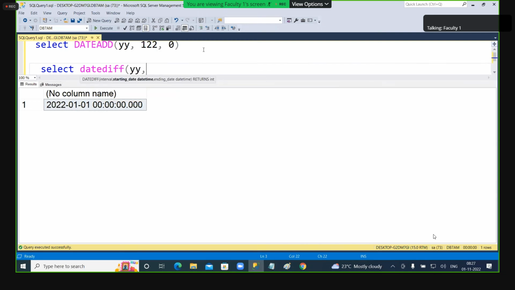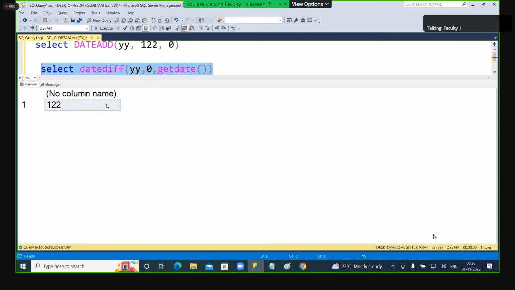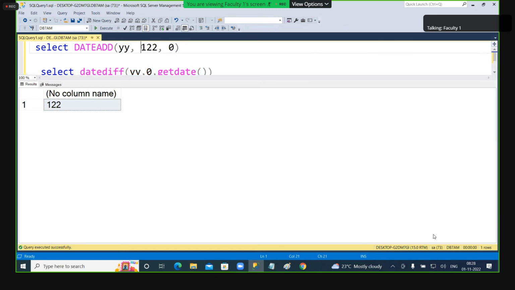The start date is 0. The end date is GETDATE. This expression gives 122. It calculates the difference in years starting from 1900, which is 122. So just write this expression here. That's it.